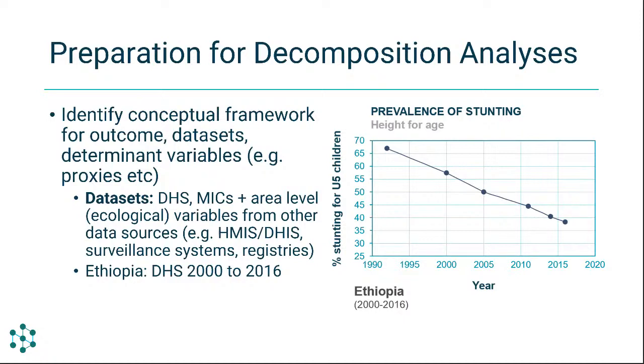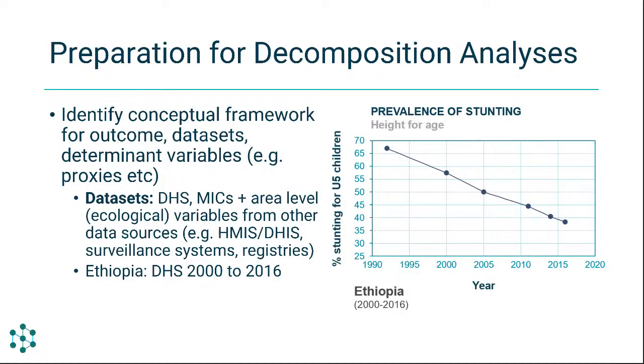And to feed into that conceptual pathway, I think it's important to get a sense of what data sets are available that can allow you to select those variables and analyze them further. For our exemplars work, we've focused on the DHS and mixed surveys for the most part, because these are the surveys that are available in low and middle income countries and that have the nutritional data that we're interested in.